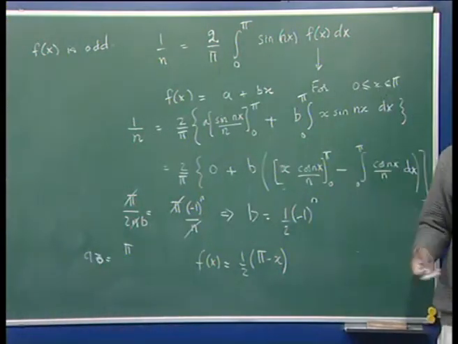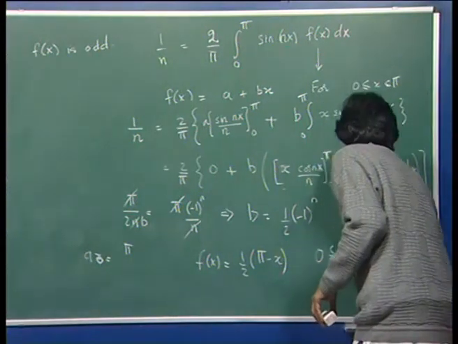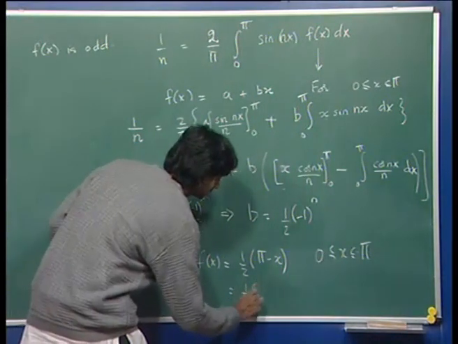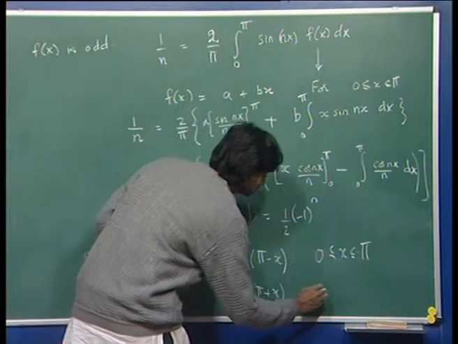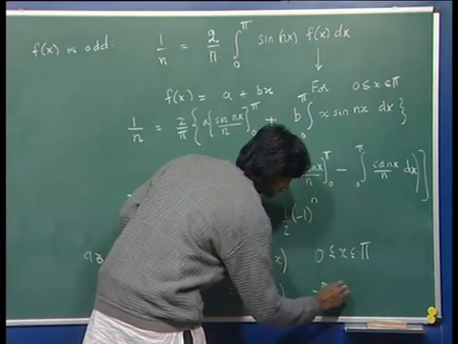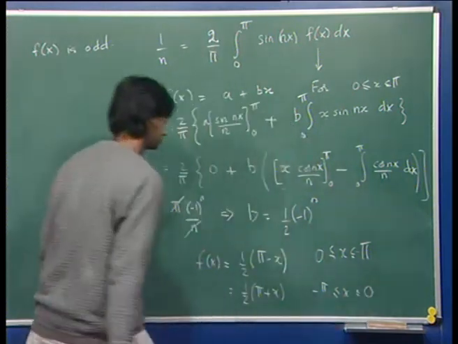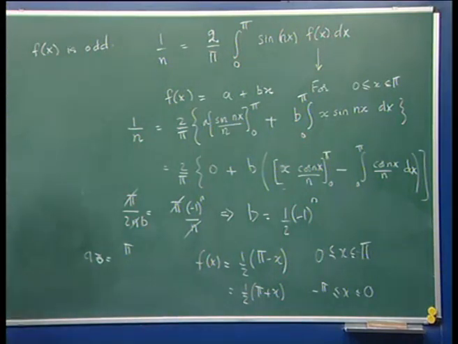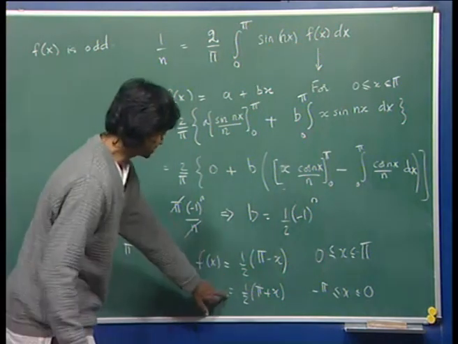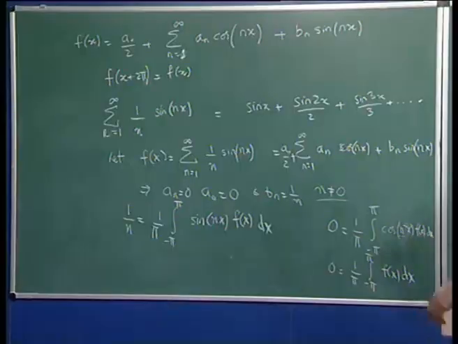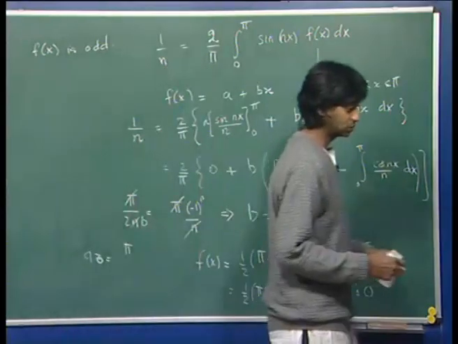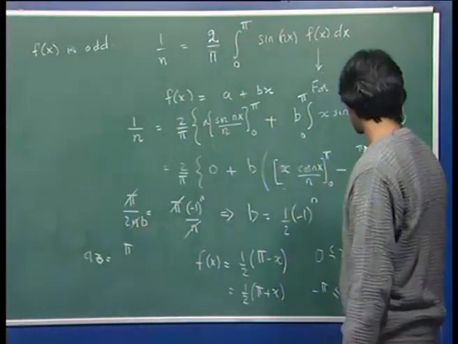Okay, this is for 0 less than or equal to x less than or equal to pi, and f of x equals half pi plus x for minus pi less than or equal to x less than or equal to 0. Okay. So what you will get is that f of x satisfies this sort of relation, and what we finally got out of all this is that this function has a Fourier series that just looks like 1 by n sin nx. Okay. So this function is the same as a sawtooth function.